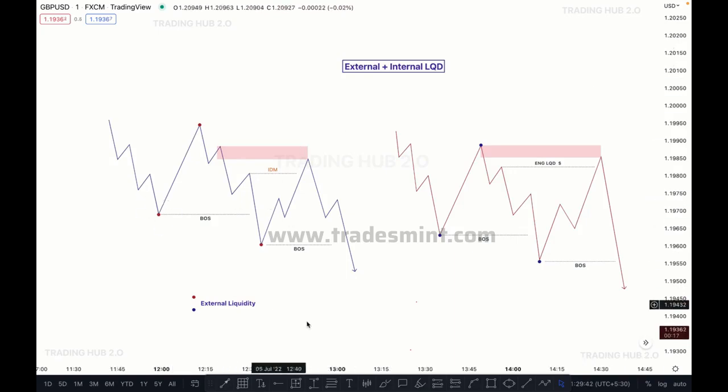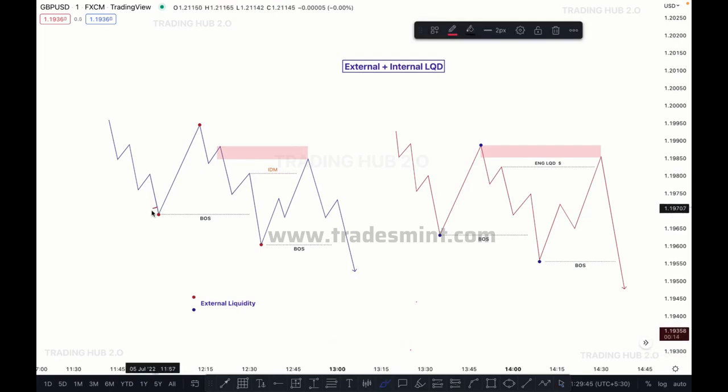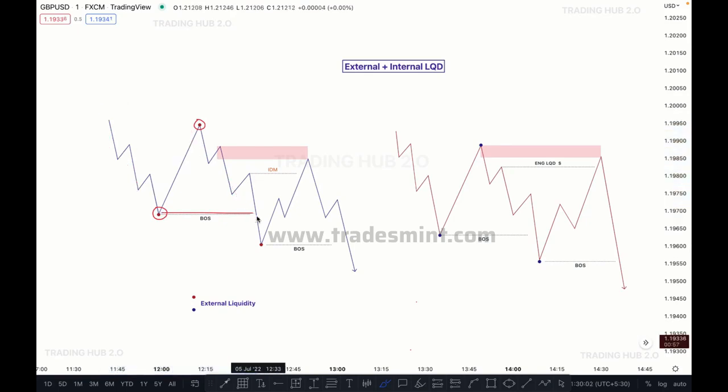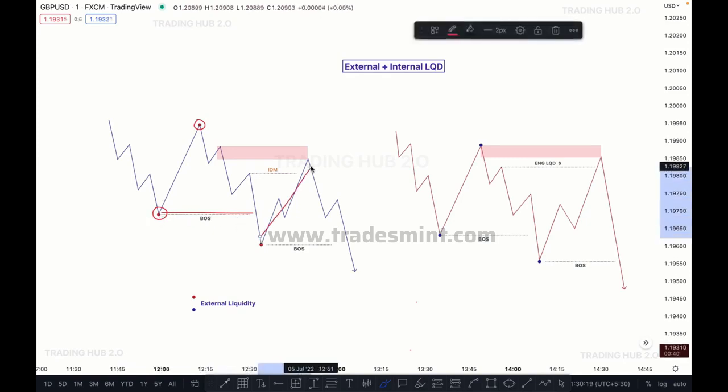Look at the first diagram here. This point is our major lower low. This is our major lower high. Correct. Market momentum is bearish. So when the market broke the major low in a bearish market like this, after taking out the major low, that's called external liquidity. After taking the external liquidity, the market needs some fuel to go higher. That's why the market grabs all the major liquidity and then pushes higher. So this is called the external liquidity process.